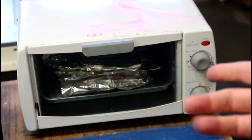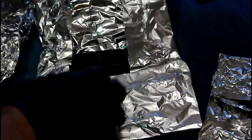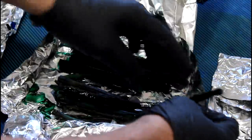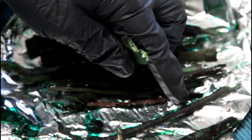Toaster oven for 45 minutes at 200 degrees Fahrenheit. Oh, fresh out of the oven. Oh, I thought this was going to be the pink one. It's got pink dye on the top of it, but this is the emerald green. Hopefully we've got color throughout these twigs. Oh yeah, okay. We've got dye throughout the whole stick.